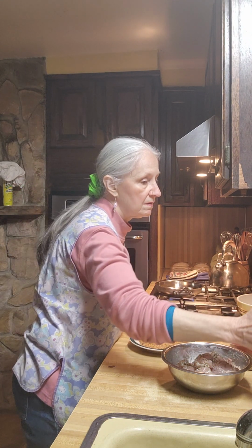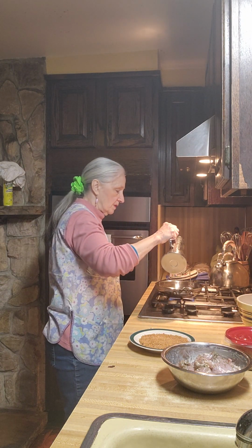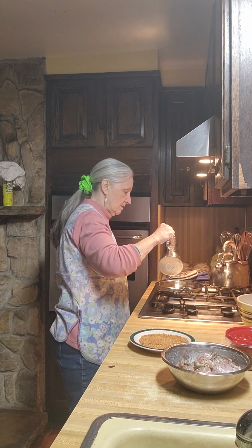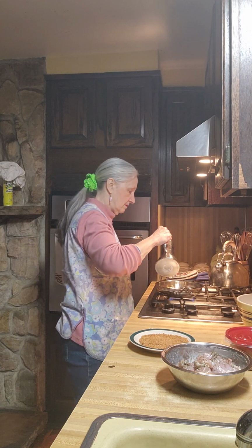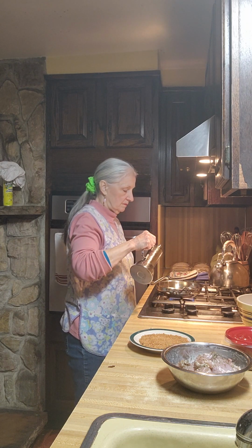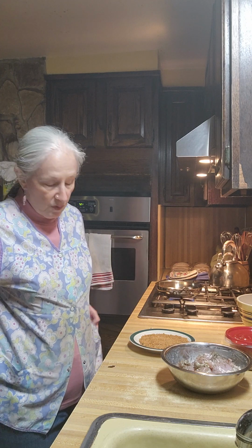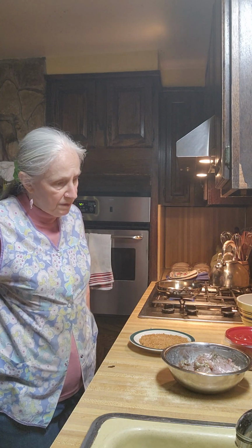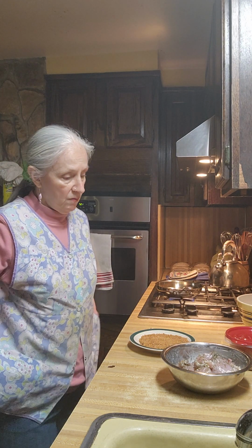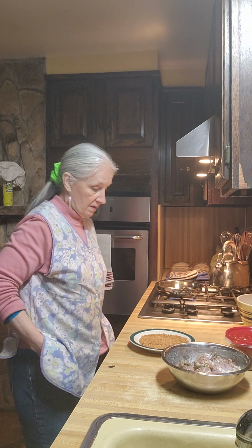Now today, I'm going to use my own blend oil that I've made. It has safflower, sunflower, peanut, and olive oil in it with vitamin E. So I'm going to breadcrumb these and we're going to see how this comes out.